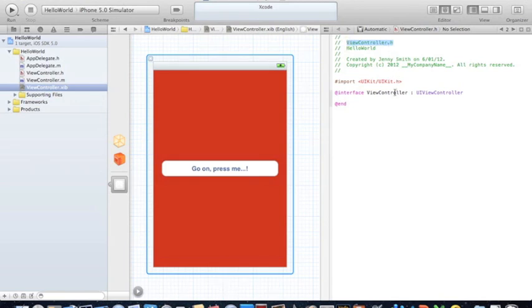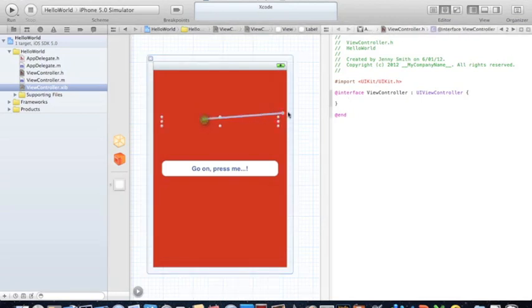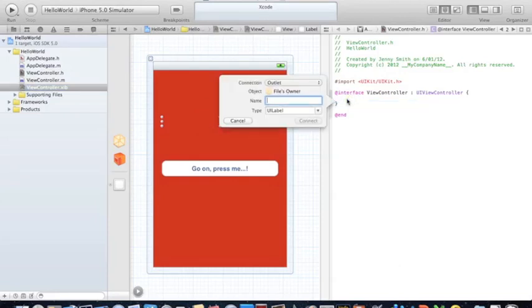Now the header file is where we're going to tell Xcode, hey, we've got a button and we've got a label that could be used in this project. So after this line here, I'm going to put an opening curly brace, hover over until you get your hand, there we go. Now pressing Control, click and drag, and then let go once you're inside the curly brace.